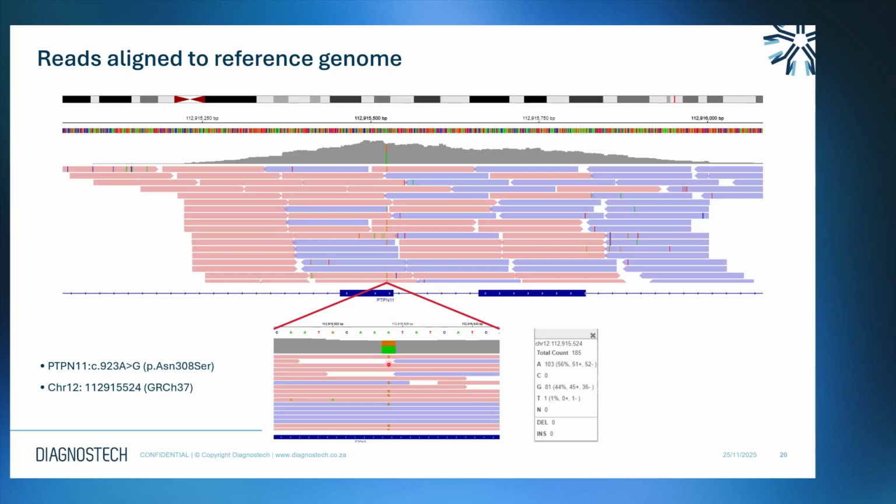If we start to look at the reads here, we see that the reference should be an A, but we are seeing a lot of Gs being called both in forward and reverse reads, which means this is a true variant. And we can verify that by looking at the variant allele frequency. So we've got A at 56% and the Gs being called at 44%. So this is a typical heterozygous variant, almost a 50-50 split between the two alleles.